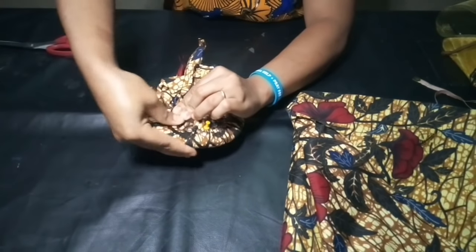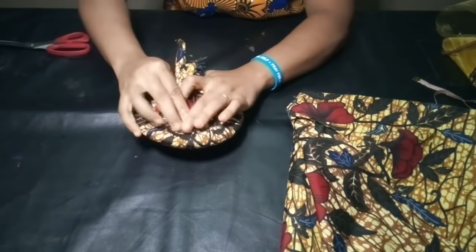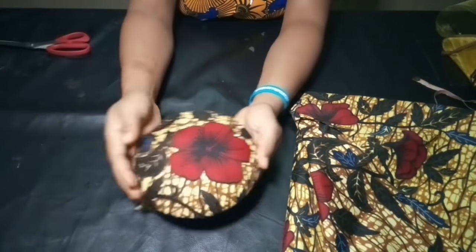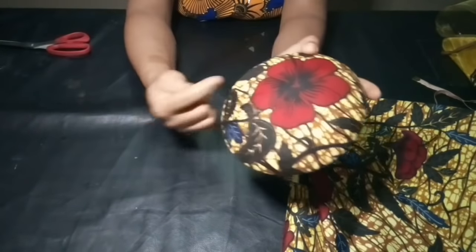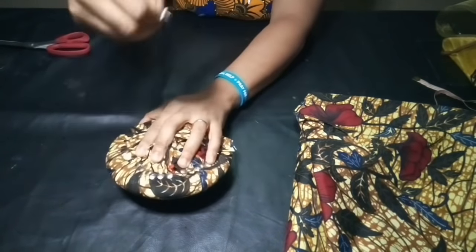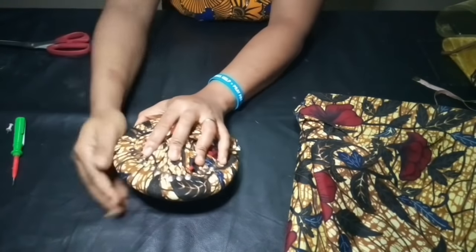So as it stands now, I'm almost done with the blocking, and at this point, when you are done with the blocking, all you need to do is go and dry it. When it's dry, you can now unblock, remove the pins, then finally remove your blocked hat or blocked fascinator, then you can now start embellishing or do whatever you want to do with it.